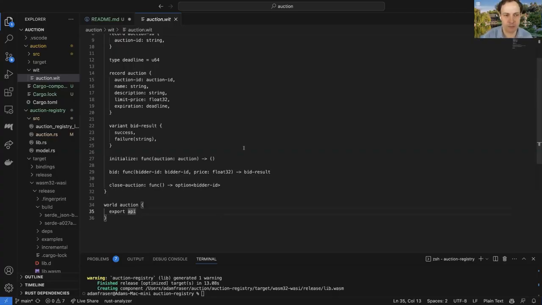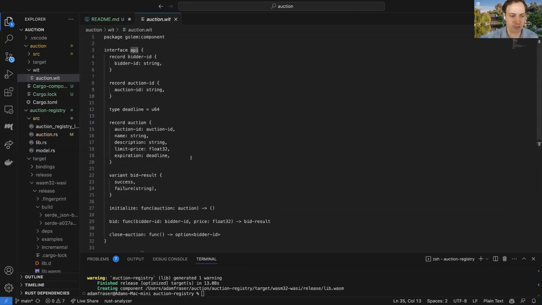Sure. And hopefully I'm understanding your question correctly. I think in a way it relates to Phil's question. When we're interacting with these workers, we were just calling the auction registry and the auction, and they were running on some server that Golem is maintaining somewhere that right now lives on Amazon, but in the future might live on Google Cloud or Azure or your own private cloud or wherever.